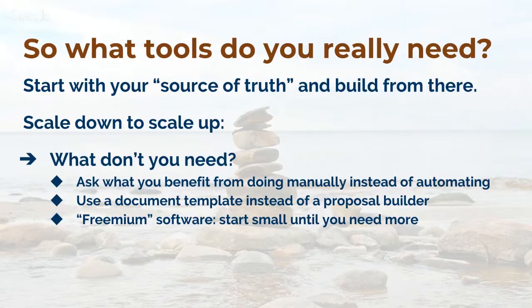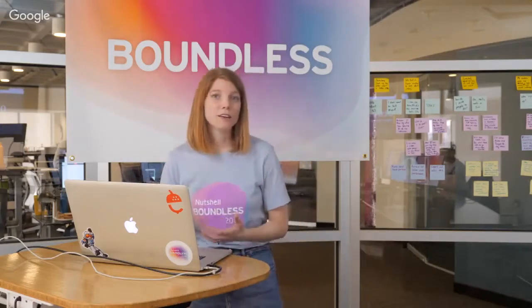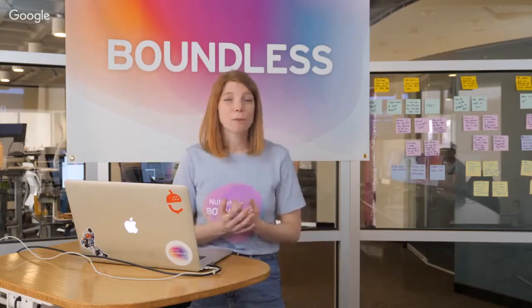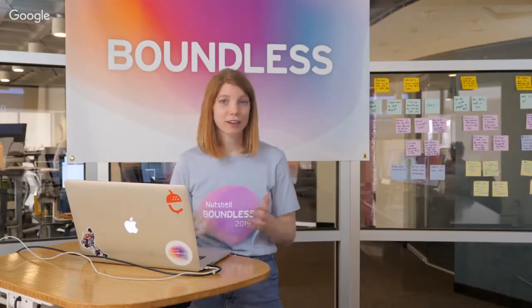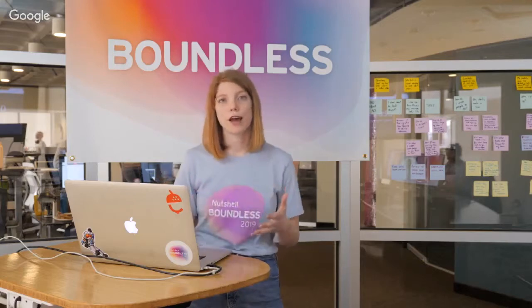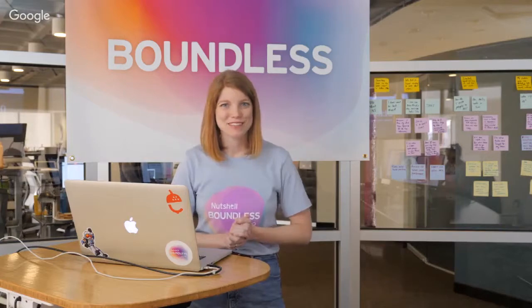Try to be creative about how you can use tools already available to you in order to meet your needs. And to wrap up, I want to touch on freemium software — it's a really great option and a lot of providers are giving you these tools for free. If you're able to identify a need and there's a free option for it, that's a great place to start. Maybe it won't check all your boxes, but it'll meet enough of your needs for now so you can grow into it over time as you think about that entire customer journey.